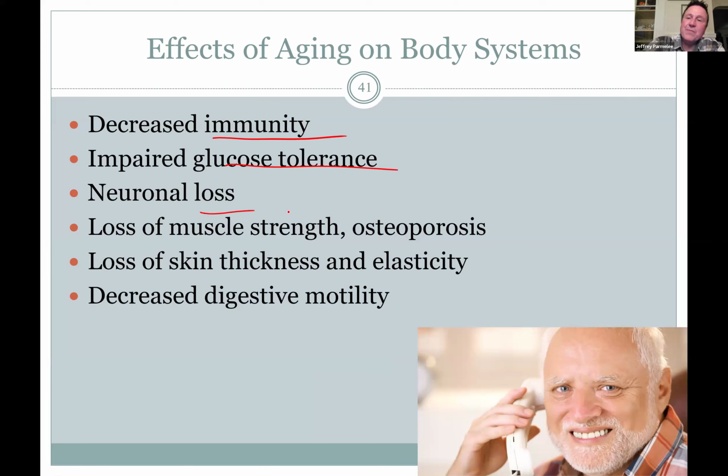You lose especially the gray matter in the brain. Your bones get less dense. You have less muscle, more connective tissue. And the number one system that changes with age is really your skin. You don't make the collagen and elastin. You have less fat, so your wrinkles appear. Your hair gets lighter, things like that.